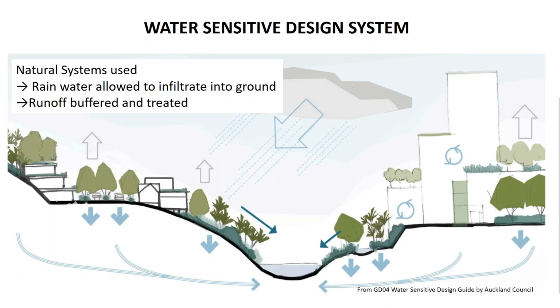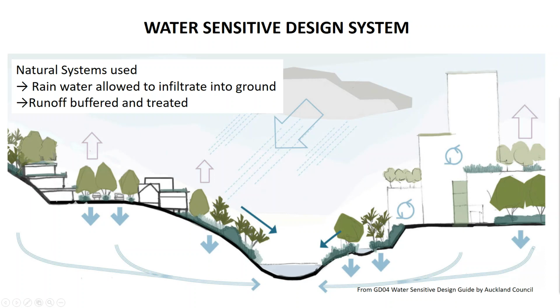For example, an important part of a natural system's treatment of stormwater is to allow it to soak into the ground, as here. Traditional systems lessen the amount of infiltrated water and maximize the amount of surface water. Systems designed to water-sensitive design principles allow infiltration of the rainwater into the ground, as shown in this diagram. This has the advantage of maintaining natural groundwater flows to natural local water bodies, preventing some parts of the local water bodies from drying up, but also preventing other parts from experiencing higher flows.